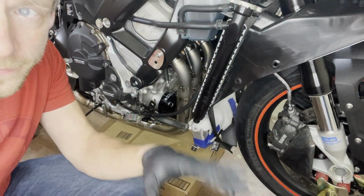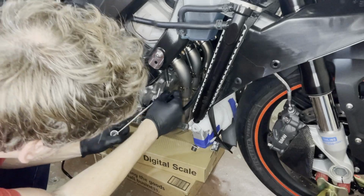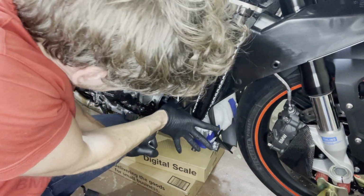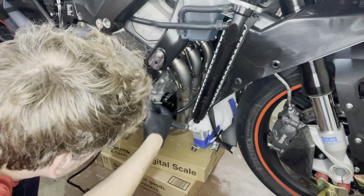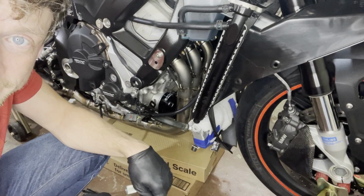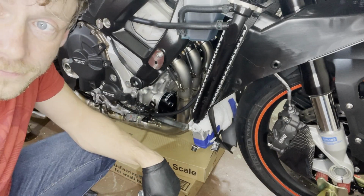Okay, we got some of them relatively far in. Now we're gonna use this nasty looking tool. It's for the exhaust springs. So you hook them, and I'm putting them on now because it will help you pull them in. And so the middle ones here will be super duper hard to get on. So this will take some time. I'm gonna be back again. You have 10 springs to get in. Then you can still move it more to make sure all the headers are perfectly seated. And then we can finally torque them down.